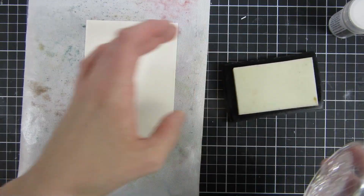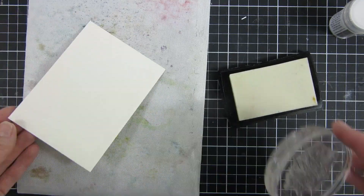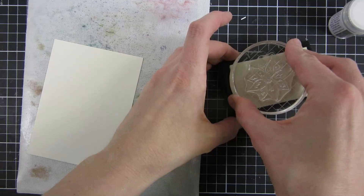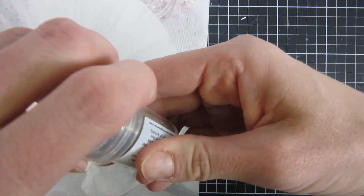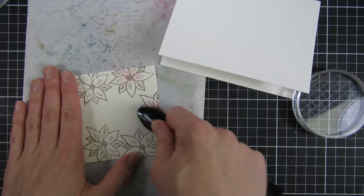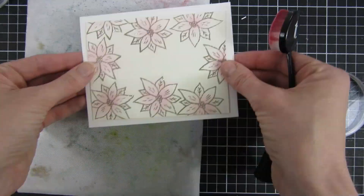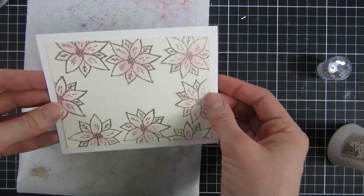For this next one I will create an A2-sized card. I will use the Poinsettia stamp and do nearly the same thing here — I have a cream-colored cardstock from Hero Arts that I am going around the edges with the Poinsettia. I had a little bit of trouble seeing exactly where I had stamped, so I didn't end up with good spacing. When I'm pouring the embossing powder, I'm using one from WOW — it's a beautiful color that looks like both silver and gold at the same time and it's glittery. I also went in with some coloring on my flowers just to bring some interest.